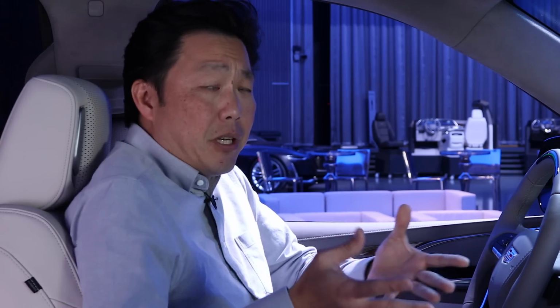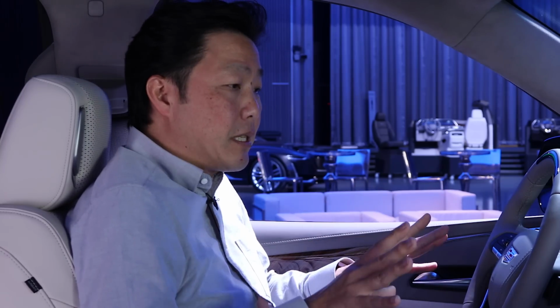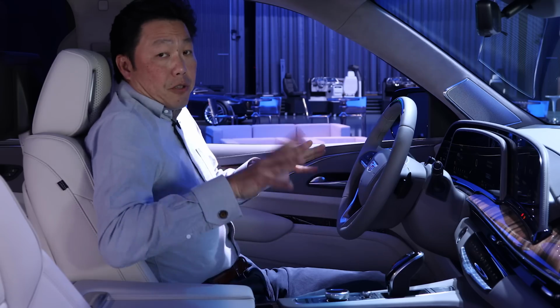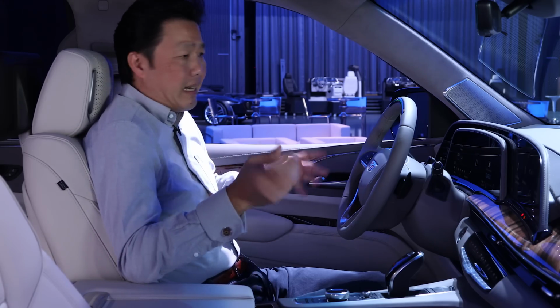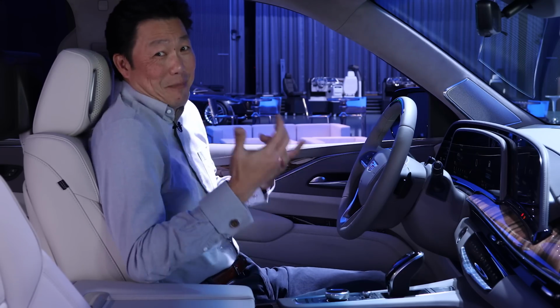The other big news comes in the form of 3 letters, AKG. AKG has been synonymous with professional recording equipment, and this is their first foray into automotive, and it's exclusive to Cadillac. There will be 2 systems available. The standard will be a 19-speaker system, and the upgrade, 36 speakers. And there are also some really cool features built in. For example, the front passenger has their own volume control, and it doesn't really affect the overall experience for the driver. So that means it might actually save some marriages.